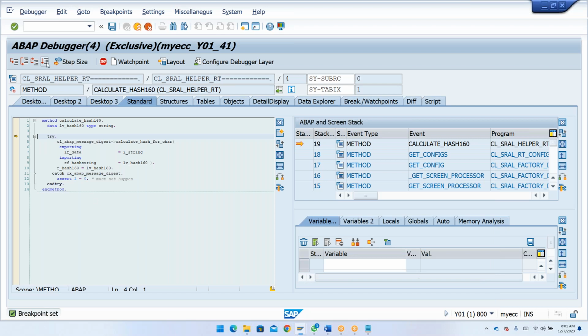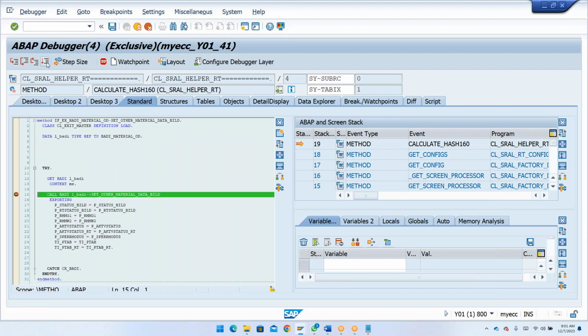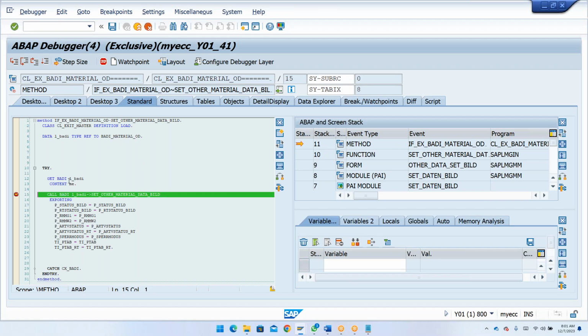Now if I execute this, see here BAdI. So here get BAdI and it will show you your call BAdI. Now when you click on this, you can see here your BAdI material OD. So this is one BAdI.